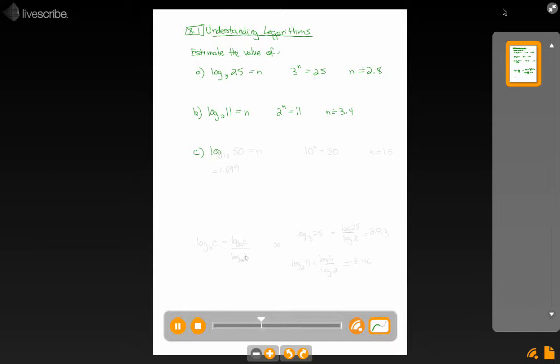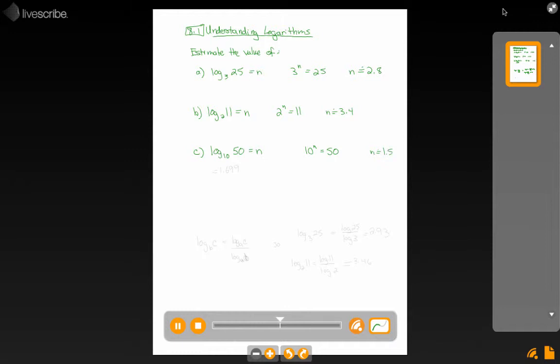Now, the third one, log base 10 of 50. No matter which calculator you have, assuming it's at least scientific, and whether it's a TI-83, 84, Inspire, any of these calculators will definitely do log base 10. So we could punch this into a calculator. But again, if I'm saying 10 to the power of something equals 50, this exponent must be somewhere between 1 and 2. 10 to the 1 is 10, 10 to the 2 is 100. This answer is somewhere in between, and so you're going to guess that n is approximately 1.5 or something, and again, it is a guess.